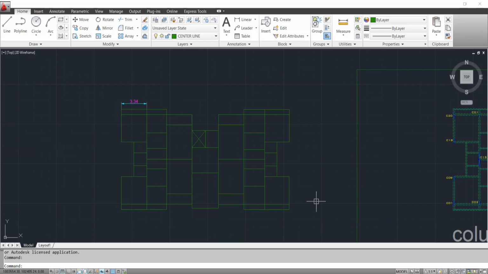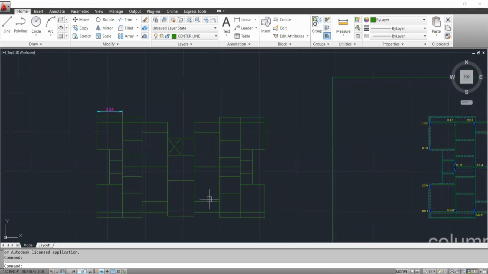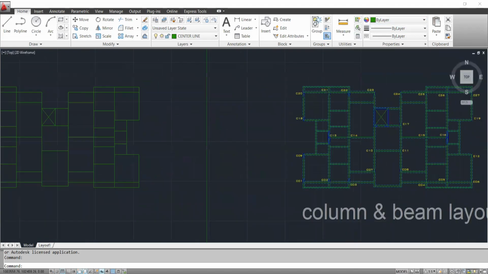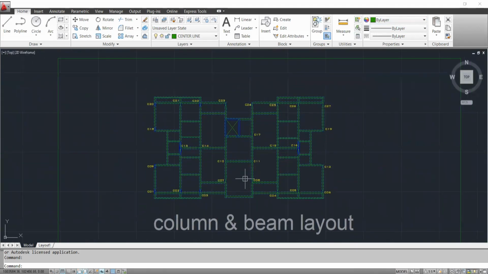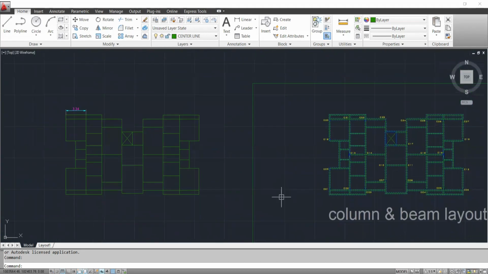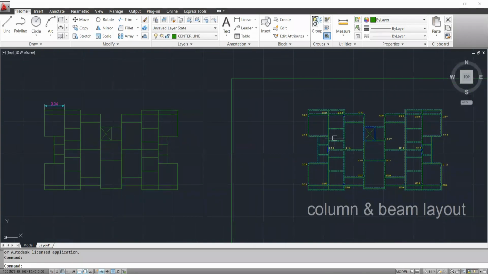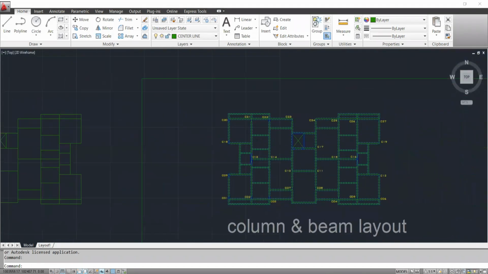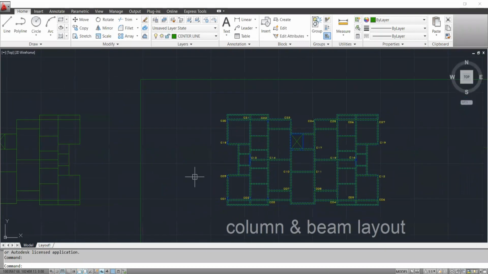Try to understand the procedure. After the structural framing plan, you need to have this center line plan. What does the structural framing plan mean? How do we draw it, and how do we take the center line?